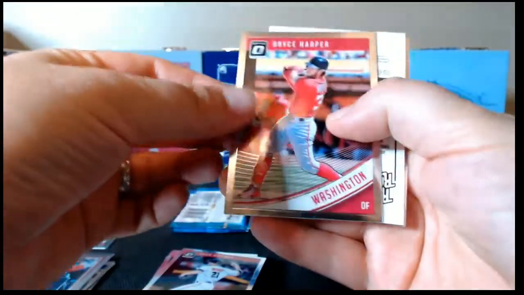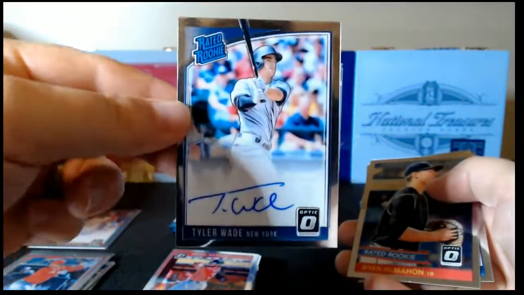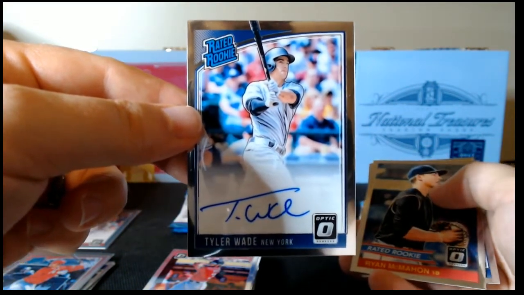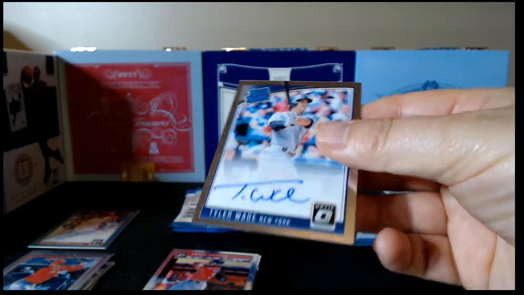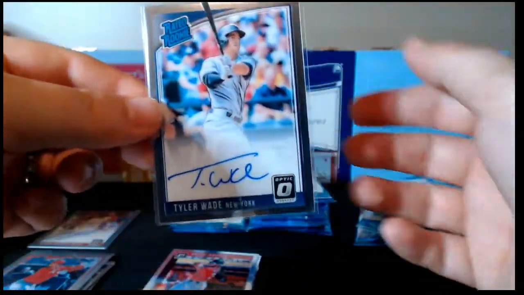All right, Bryce Harper base, and Tyler Wade on-card autograph. Nice signature there. Nice hit for the Wade spot. How great is that? Get us another sleeve here. Well, I have to say, if those are our 2-6 for the box, I feel like we've done pretty well.